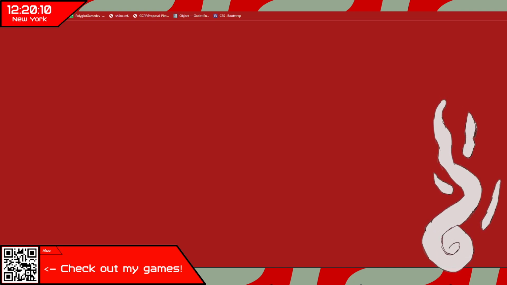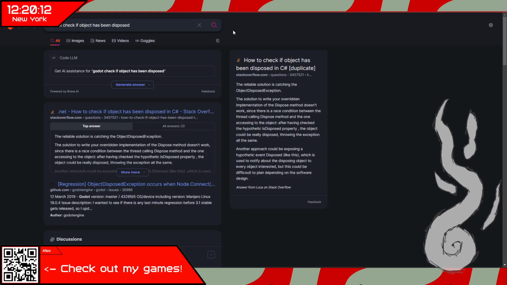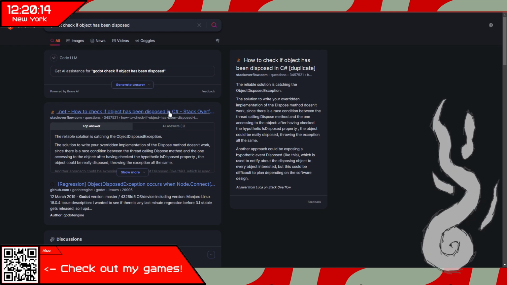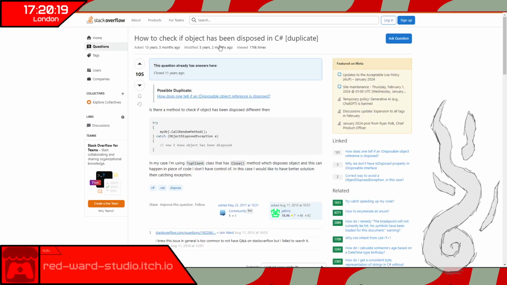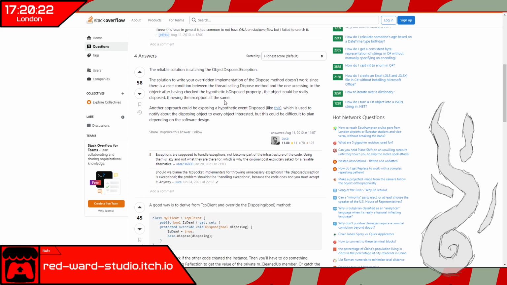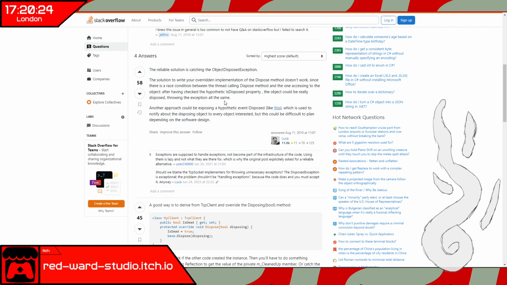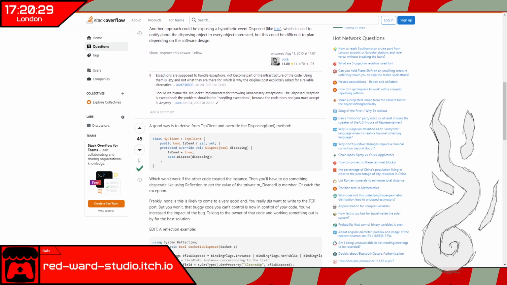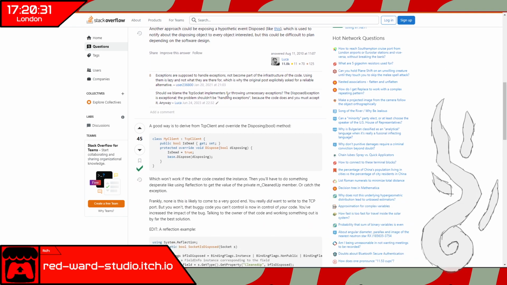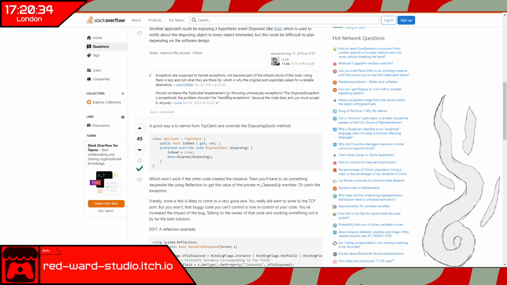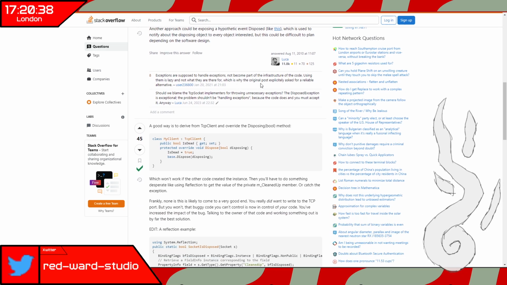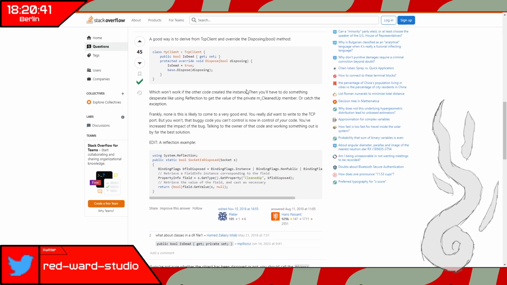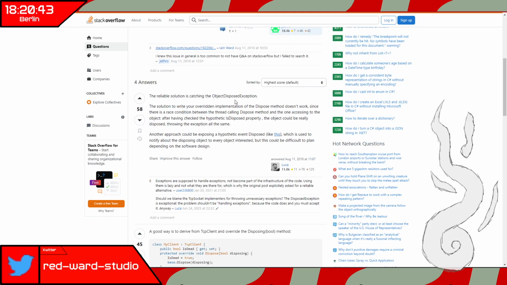The reliable solution is capturing the object disposed exception. Exception is supposed to handle exceptions, not become part of the infrastructure. Using them is lazy, or should we blame the TCP socket implementers for throwing unnecessary exceptions?